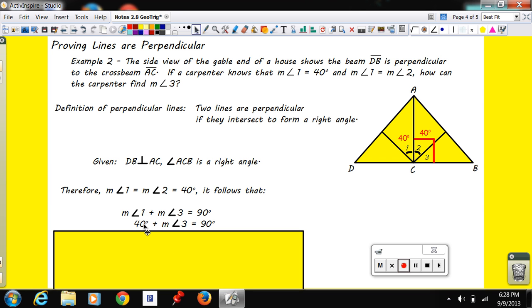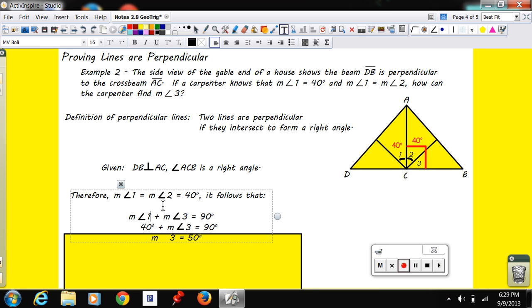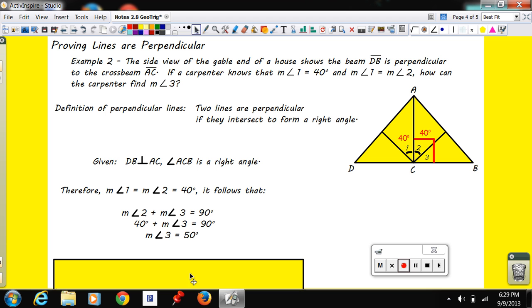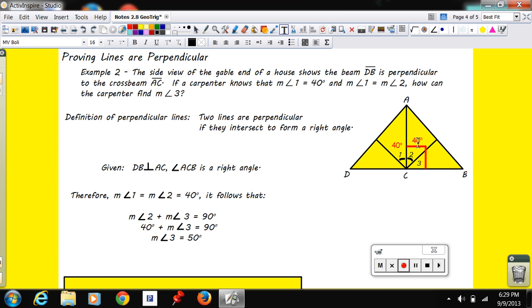And that angle 1 is 40 degrees. This should actually have been angle 2 right here. 2 and 3 add up to 90 would be better. We know 1 and 3 does also, but this would probably have been better if we would have put a 2 right here. So 2 and 3 add up to 90. We know angle 2 is 40 degrees because 1 and 2 are equal to each other. I think they put 1 before because 1 was up there, but I think 2 would be better there. And then if you subtract 40 on both sides, the measure of angle 3 has to be 50 degrees. So this one right over here, we could easily write down has 50 degrees.